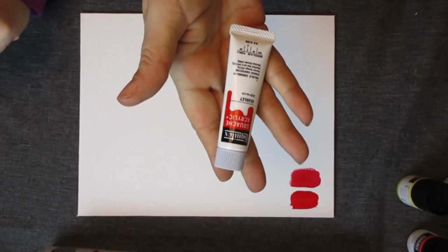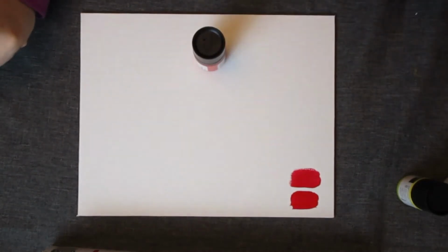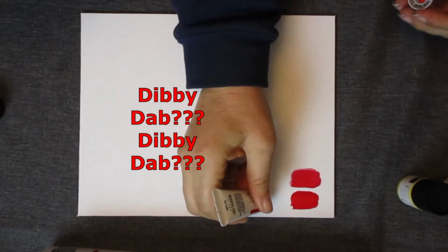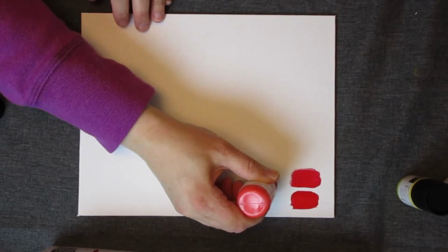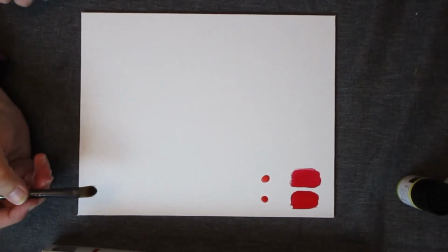Next, we have scarlet red. A dibby dab of scarlet red. And a dibby dab lower. Here? Yeah. That's a biggie dab. We just eat dibby dabs. Don't ask. Okay, go ahead.